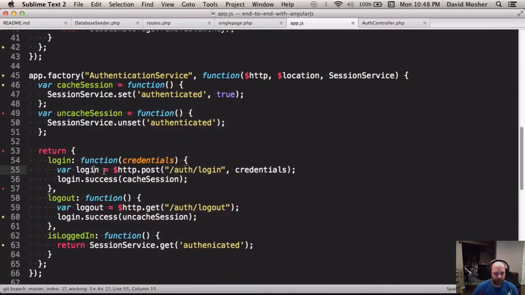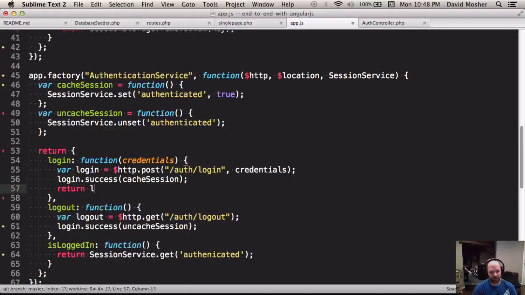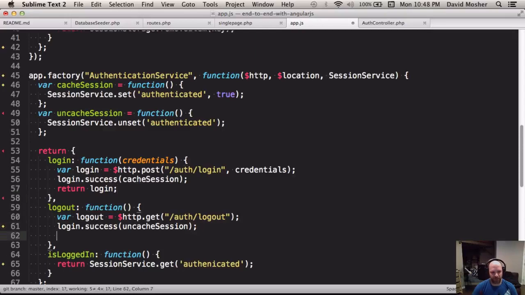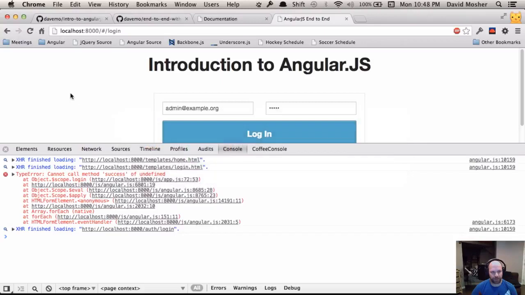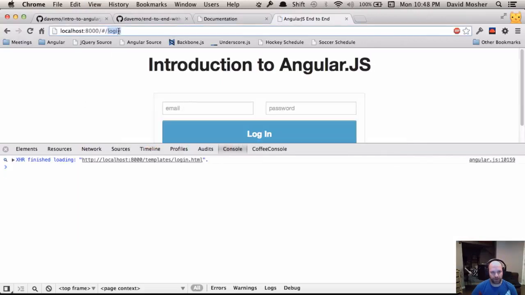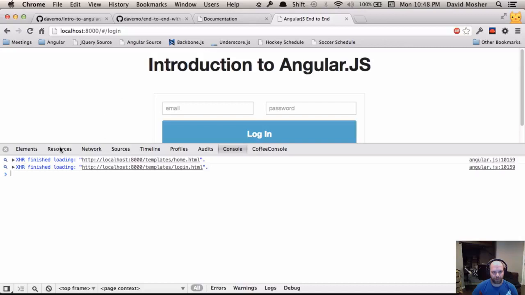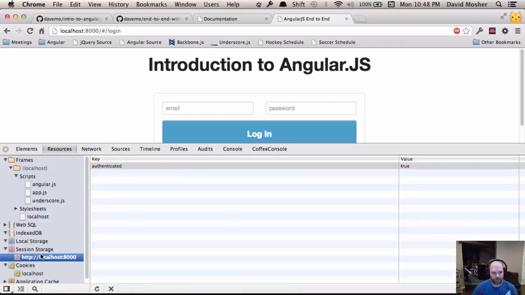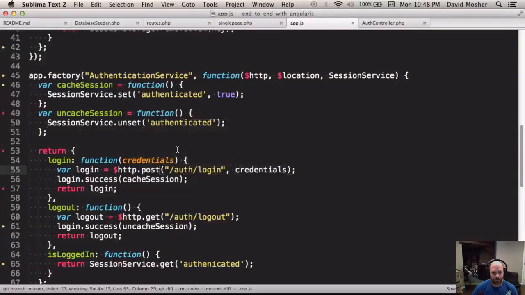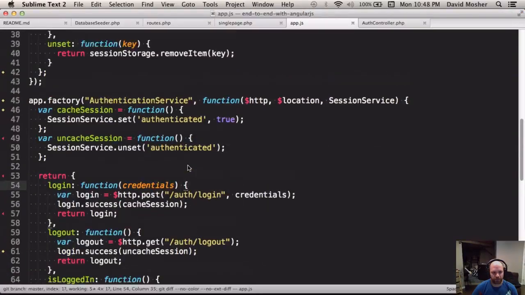So when I eliminated the return value and started composing callbacks onto the promises from HTTP, I forgot that I also need to return those values so that further up the chain, I can still attach callbacks to that. So if we go back here and we go to home, I'm not logged in, and you can see in resources, session storage, authenticated true. Well, that doesn't look right. It should have let me go there.